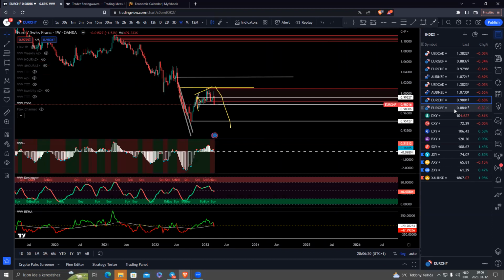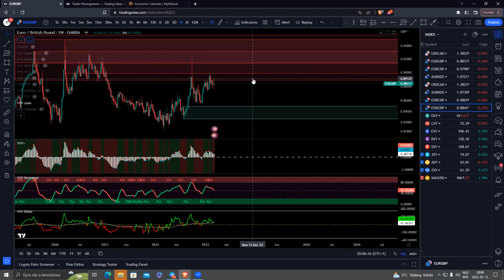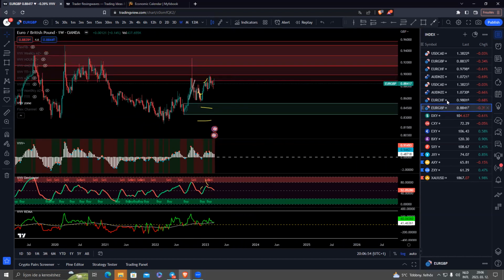Okay, the Euro GBP as regional pair didn't move that much, but the euro got its weakness. I would say still this point and this point are the target zones actually what I want to see from the Euro GBP. We saw the Euro weakness against the CHF, and now we are searching for the same on the GBP. Okay, that's what we want to see. That's what I want to see from the momentum. This has to break, kind of like.